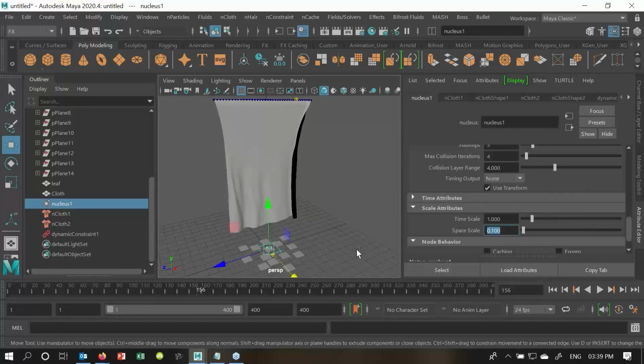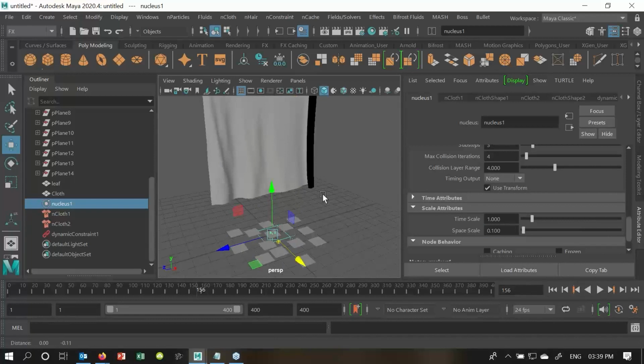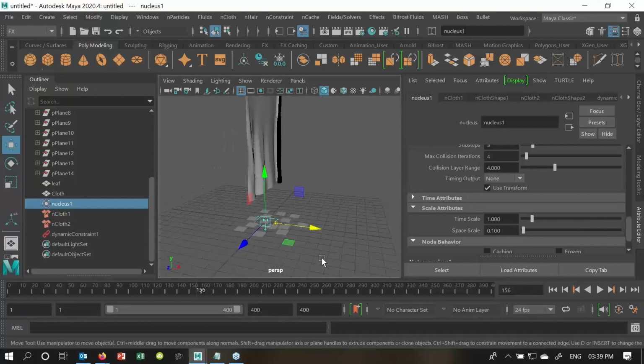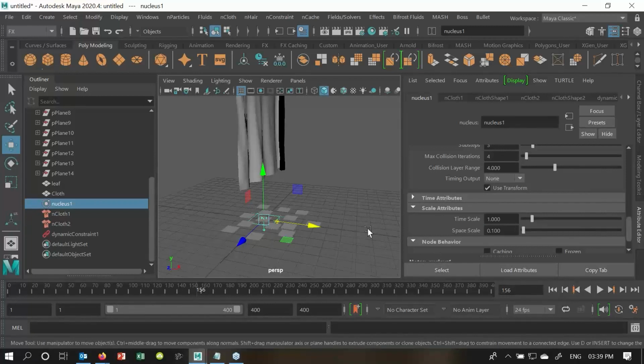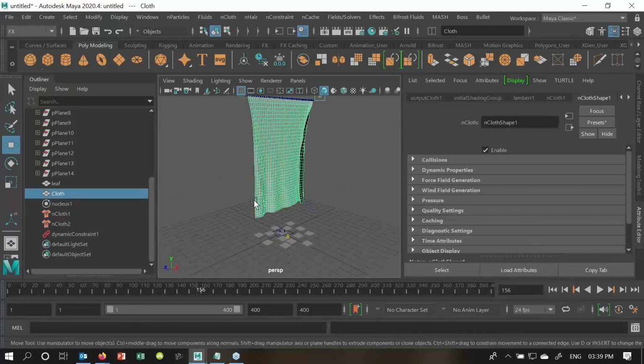Now, what I'll do, if you see, when my cloth is falling down, there is no movement to my left, right? So what I'll do, I'll select my cloth over here. I'll go to the nCloth shape one. Here we have wind, fill, and generations.